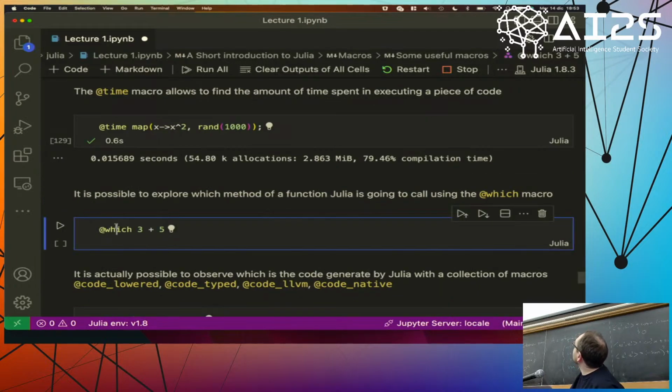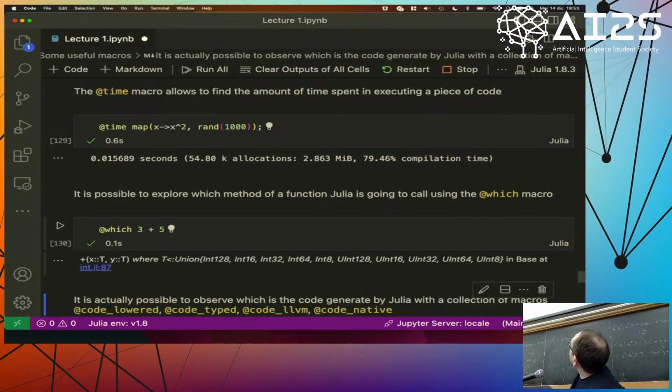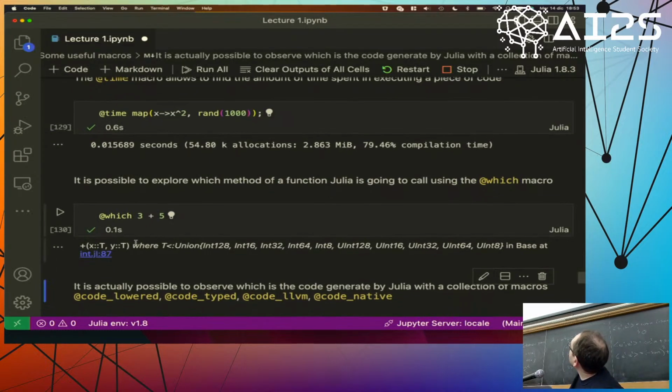You can use the macro which actually says which of the methods of the function you are calling. So in this case it is this specific method.